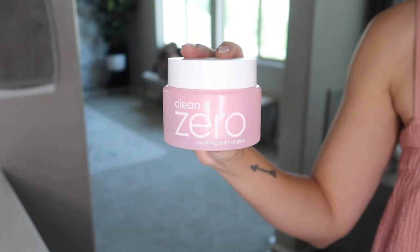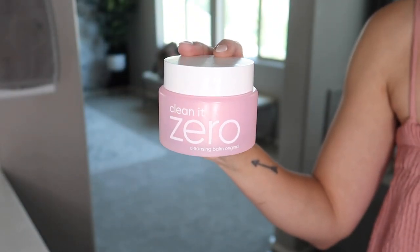The first thing I do in my nightly skincare is the first part of a double cleanse. I swear by double cleansing because it makes sure you're really getting everything off your skin. The first step is the Clean It Zero cleansing balm from Banila Co. It's amazing — great packaging, lots of product. It's like a three-in-one: it starts as a balm, melts into an oil, and when you wash it off it turns almost soap-like.